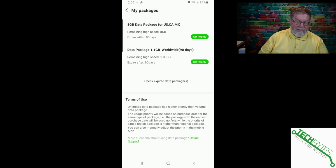They gave me 2 different packages. Apparently they started off with a 90-day package to get you up and running. It has remaining of 1 gig. Okay, well, 1 gig can be gone in less than an hour. And then they gave me an 8 gig. Now that I did not ask for. They did not know I was buying this. So this is apparently either a special they're doing or something to get you started. That's why everything was up and running so quickly.